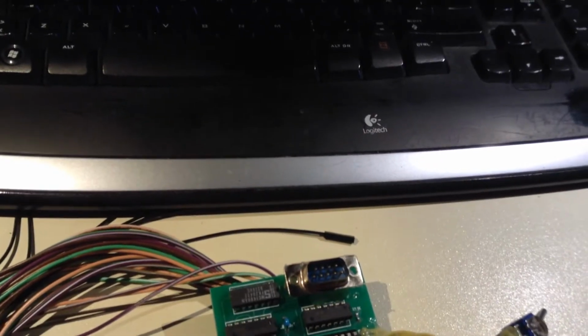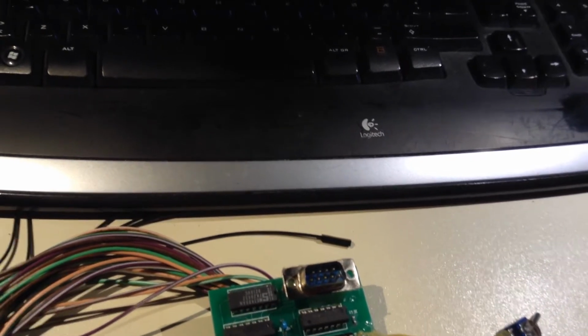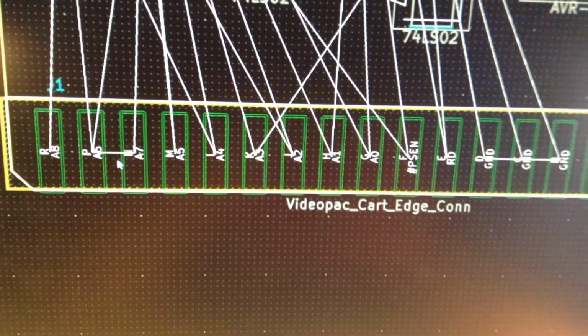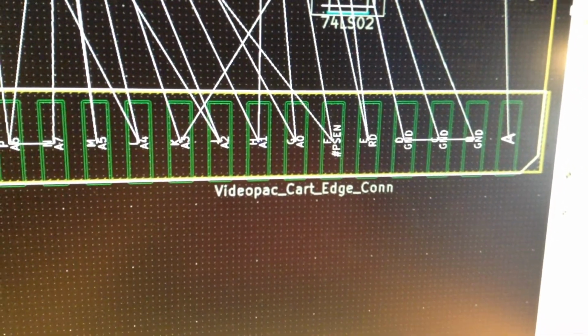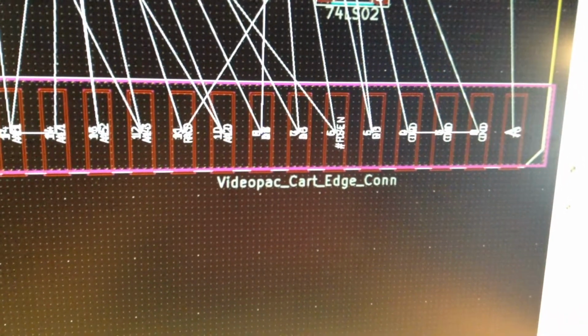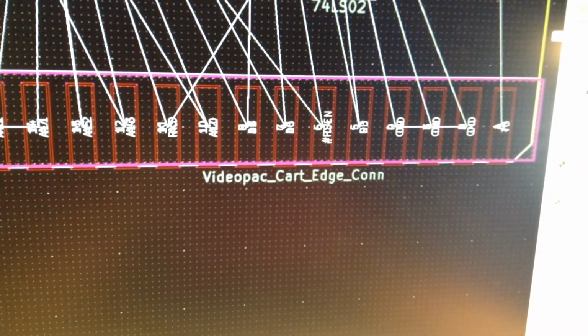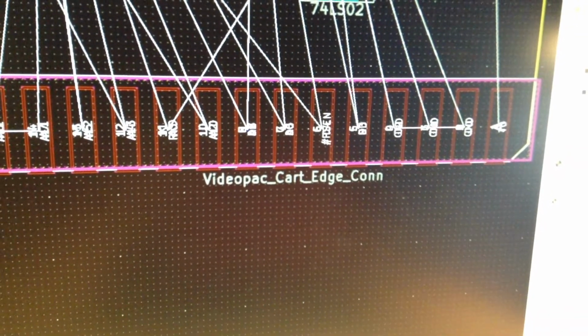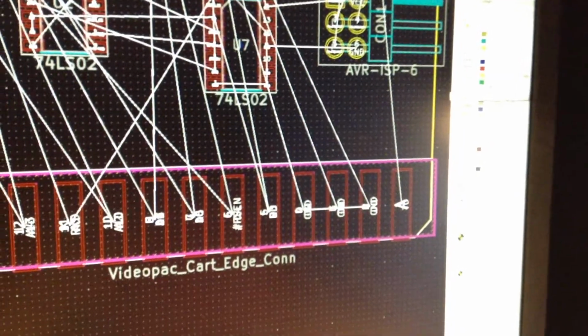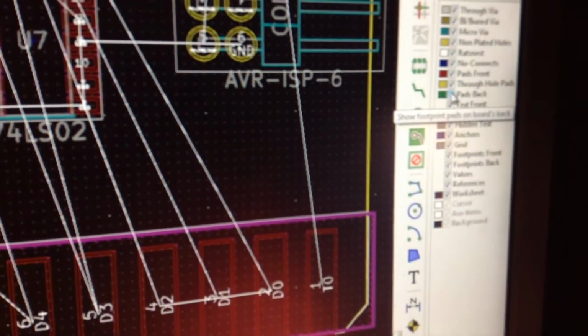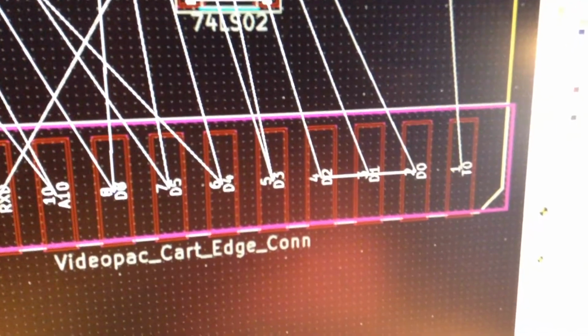And then I found a fault in my drawing, like here. I think it's a bug in KiCad also, by the way. Now I can see both at the same time. I don't know what's going on here. So I turn off pads back. There, you can see it starts at.